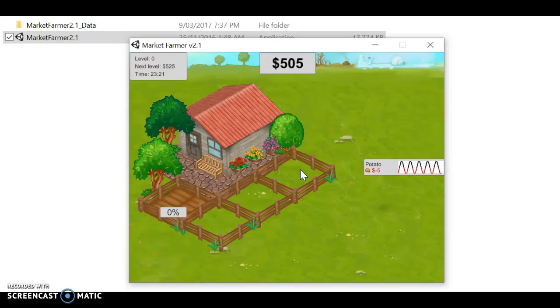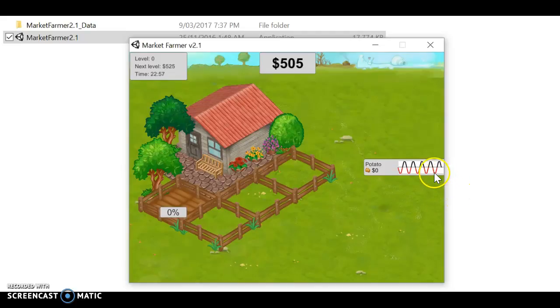As you accumulate more and more vegetables, it takes longer for them to grow. So potatoes are quite safe, but as you advance through the levels and you get access to more vegetables, it will take longer to plant those vegetables. So it will be difficult to work out exactly when to plant them.